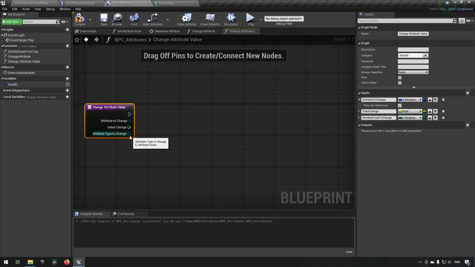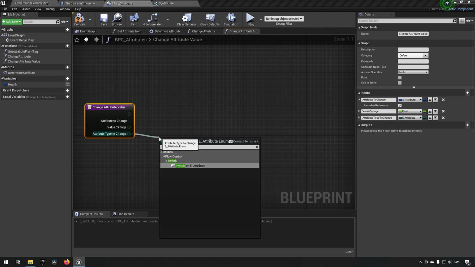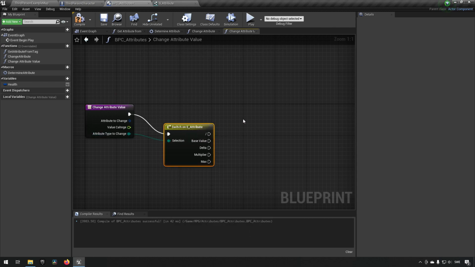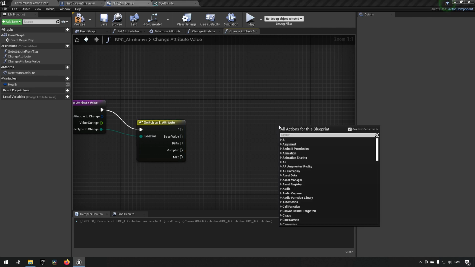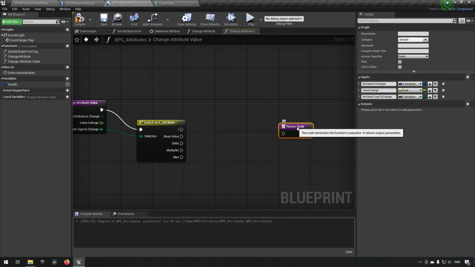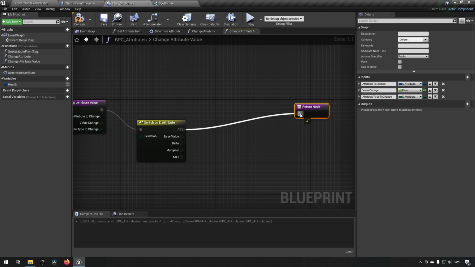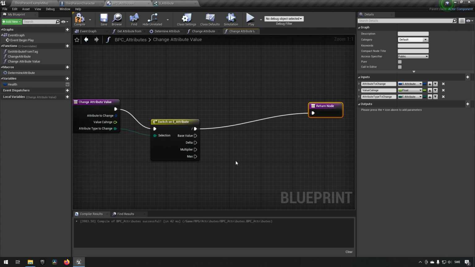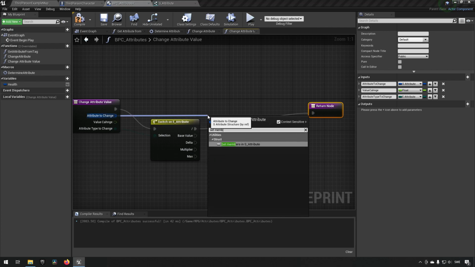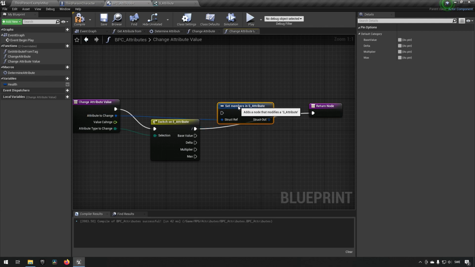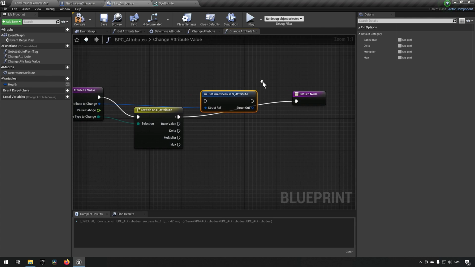Now, essentially what we want to do to make this easy is we want to drag out and switch on this. We'll get all the different options that we have available to us. And we want to return this function with no value essentially, because we're just doing the changes in here. So if we have a blank value, we're just returning. In the other cases though, we want to do some logic. So we want to take our structure over here. We want to type in set members, so we can set individual parts of this structure.